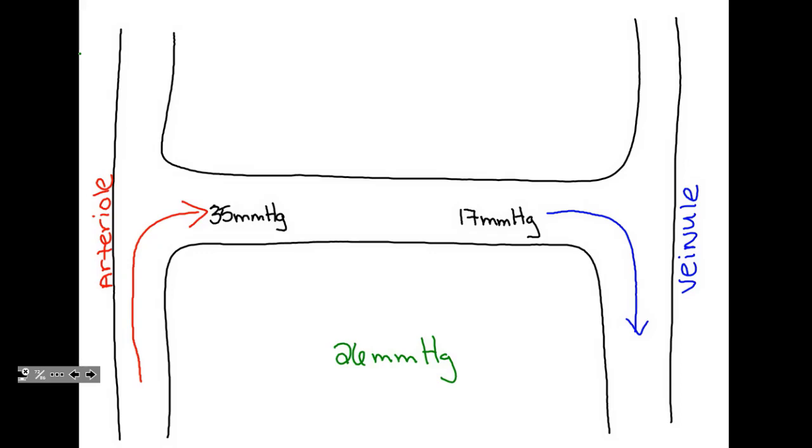Now, if we look at this, remember, if we just think about pressure gradients, anytime a pressure is higher, blood is going to go from a high to a low pressure. So if we just look at it from that aspect, we can see that the pressure at the arterial end at 35 millimeters of mercury is higher than what's in the tissue. So blood is going to go from high to low. Blood is going to move out of that capillary. And when I say blood, it's not really blood that's coming out. It's going to be things like oxygen and nutrients.